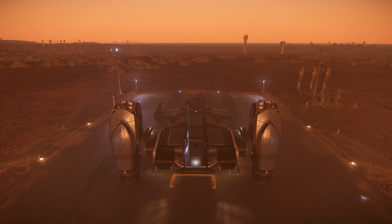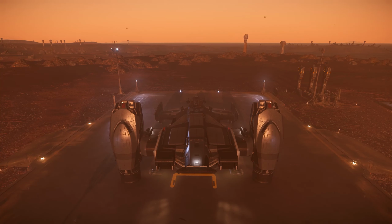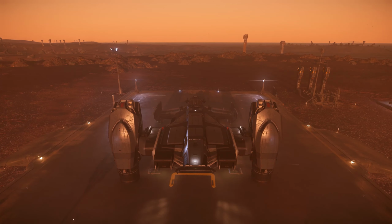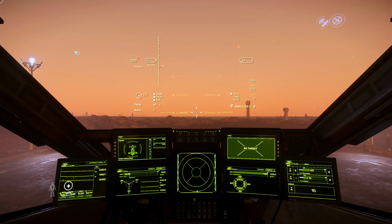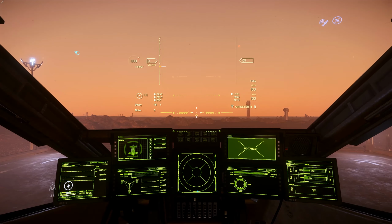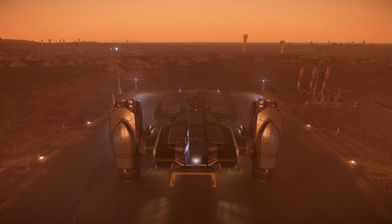All right. Engines are started up. Let's take off from Edmund here. Well, maybe the engines were on and I just turned them off. Yep, that's me. Okay, so the engines are on now.